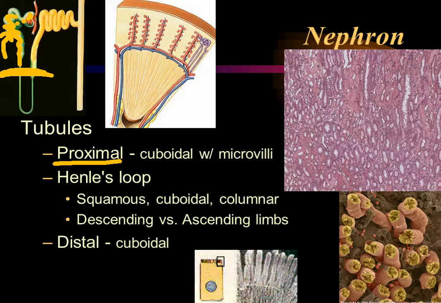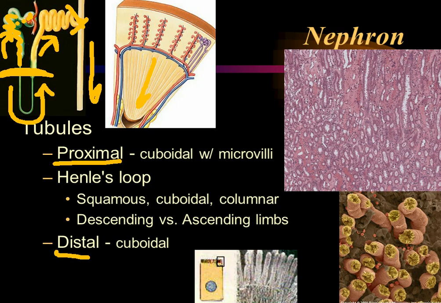This is called the loop of Henle. This is called the descending loop on the left, ascending loop on the right. And then we get up to the yellow area, which is the distal convoluted tubule, DCT, here. And then the urine goes into the collecting duct and comes down this way in the pyramid, into the minor calyx right there.